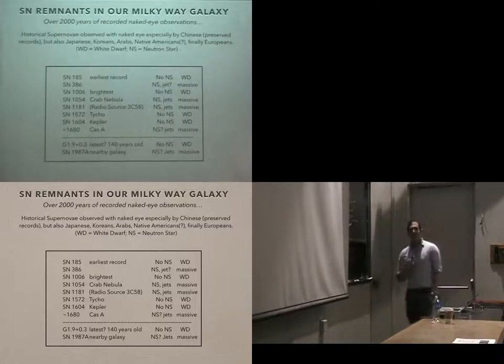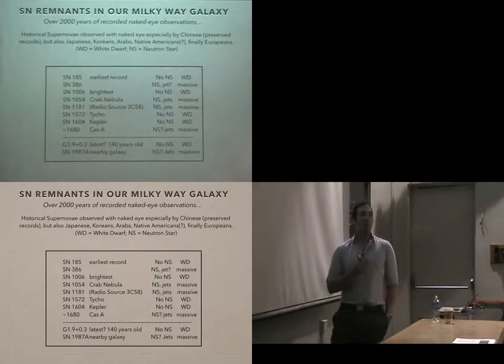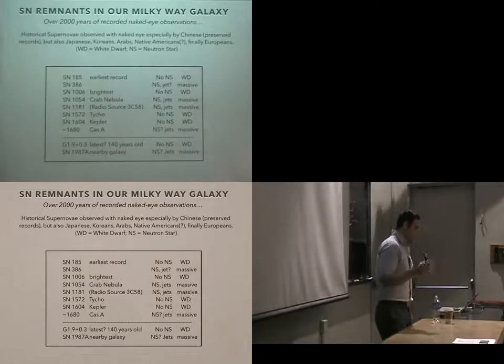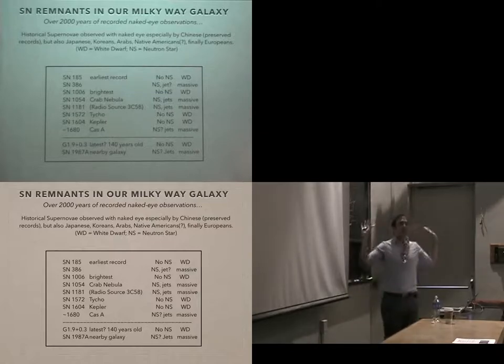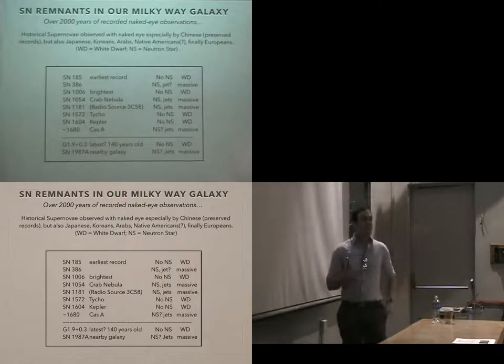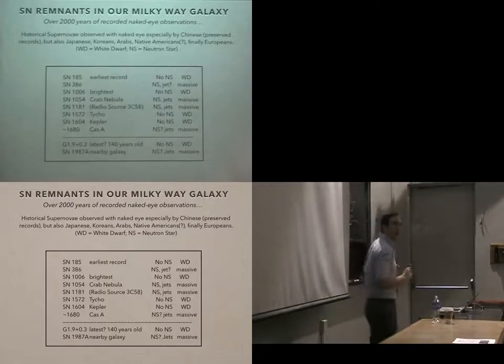Now, there are claims in the literature, and that's still an ongoing discussion, that perhaps the whole biblical story about the three magi going to Jesus to bear gifts was actually led by a supernova star. So, don't take my word for it. Was that SN 185? Well, it would be earlier than that. We're pretty accurate about the date of this one, according to historical records.